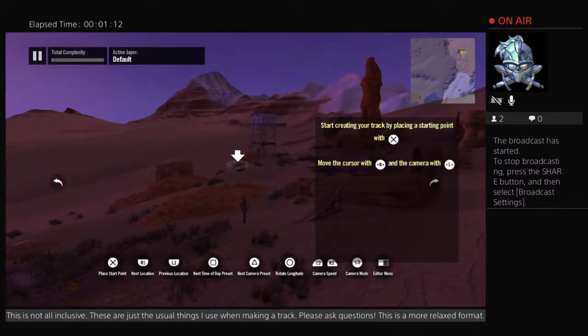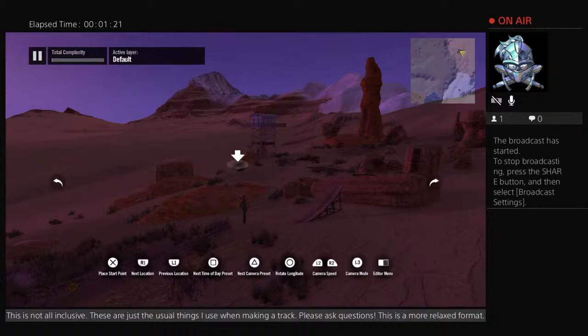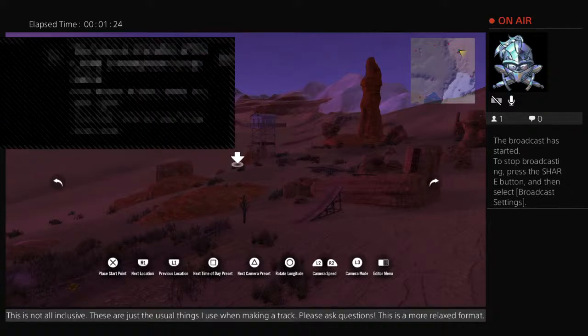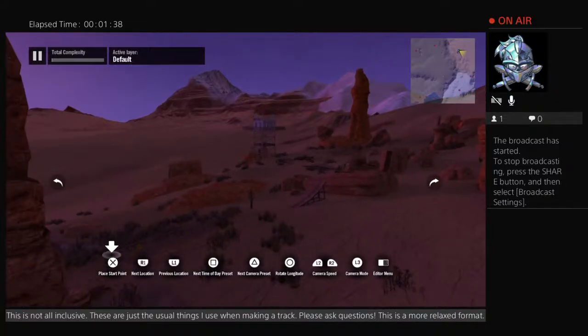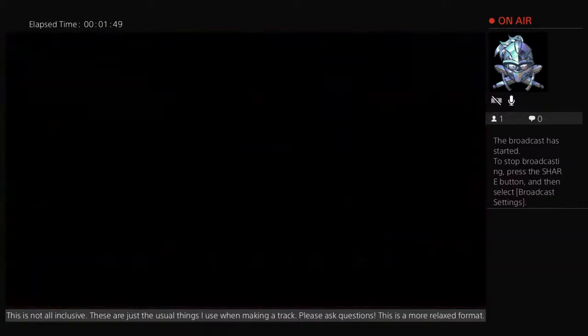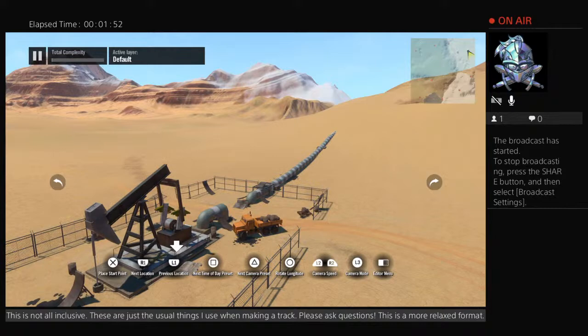So the first thing you're going to notice every time is this little tutorial box on the right pops up, and really it doesn't help all that much. It eventually goes away, or you can hit circle to get rid of it. Anyway, the things on the bottom are key for where you're going to set up your track, also for lighting. Before I hit X, right here is where you confirm what you want your track setting to be. Next location, previous location, I'll demonstrate. I'm going to hit L1. It's going to take you to a different part of the map.